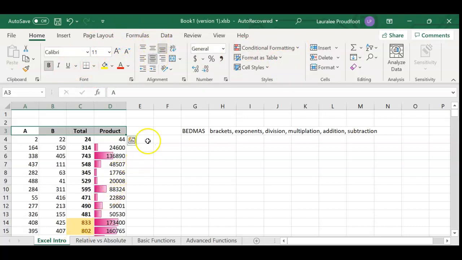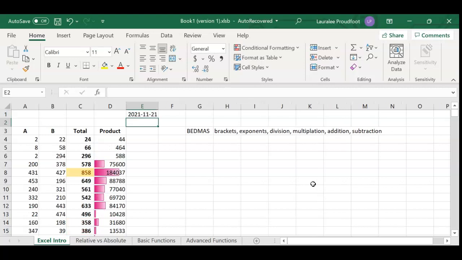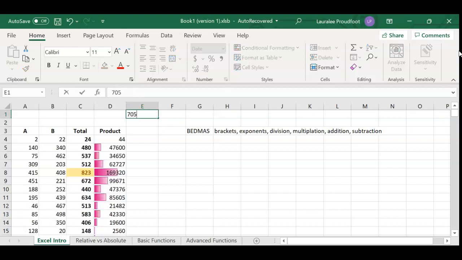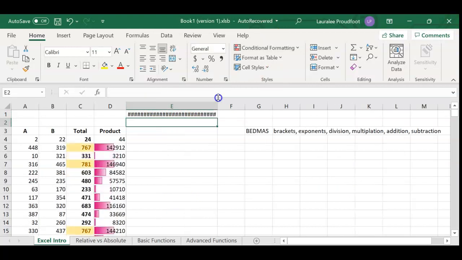So if I, for example, put a date in here, and I'm just doing Control semicolon, because I want to make it quick, easy, and not bore you. There's the date. Now if I go take the date out and I want to put my, let's go with my phone number, 705-527-2567. And first of all, it's not wide enough. Double click to make it wider.